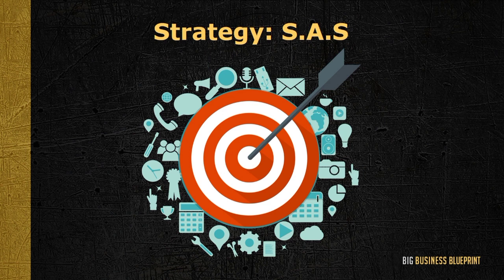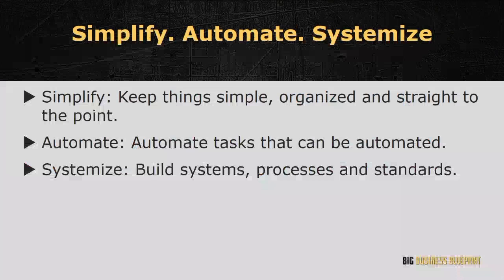One of the best strategies you can deploy is the SAS: simplify, automate, and systematize. Simplify. Keep things simple, organized, and straight to the point. Automate. Where tasks can be automated, automate them. Systematize. Build systems, processes, and standards by hiring managers that have knowledge of how to run the system.